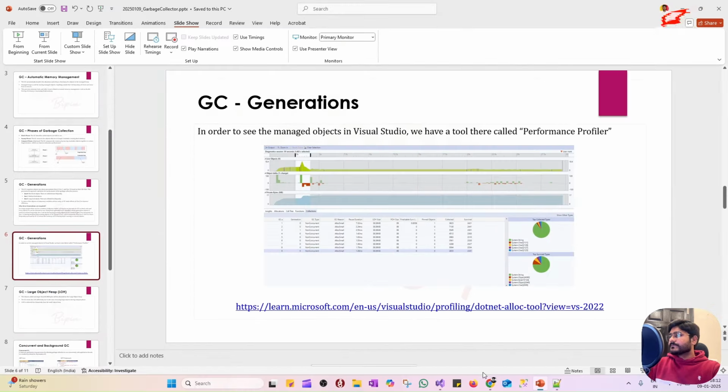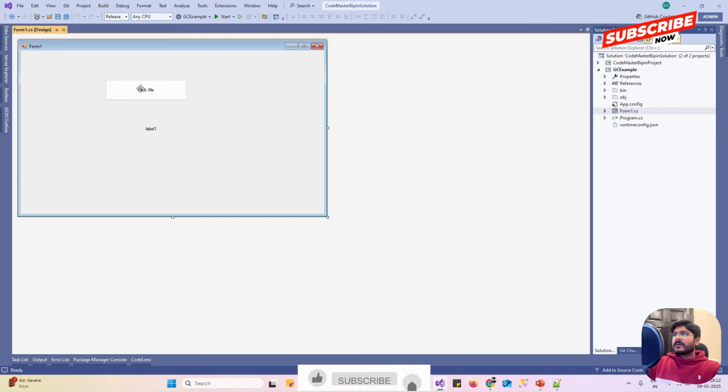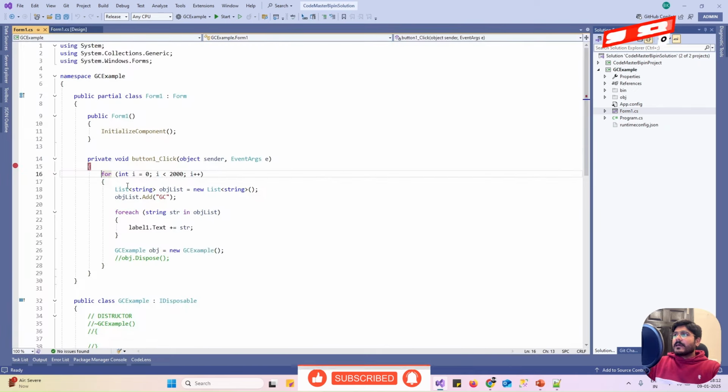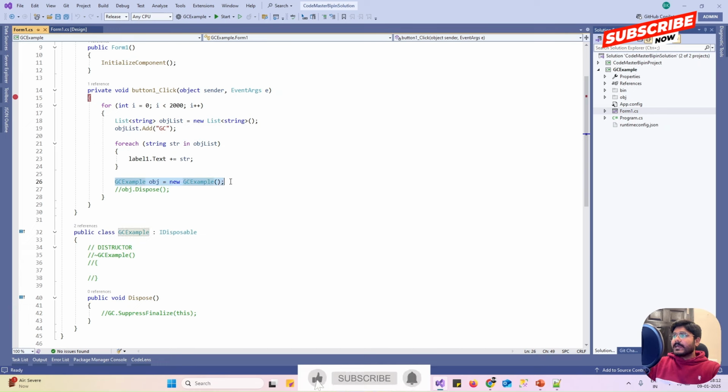Visual Studio. This is Visual Studio. I have already created one application for you guys. I have created one form, and on this form I have created one button, Click Me, and there is one label. On this button click, I am creating an object of this GC example class, plus I have created a generic list of string type, and I am assigning one value there, and I am just printing this value on a particular label.